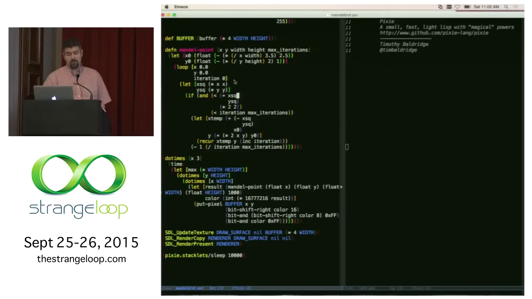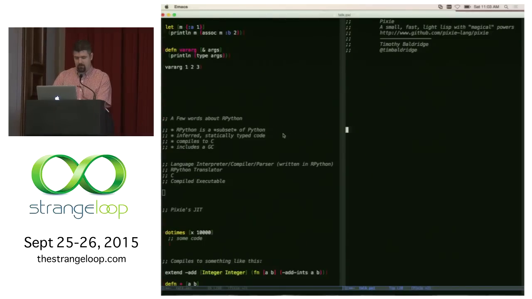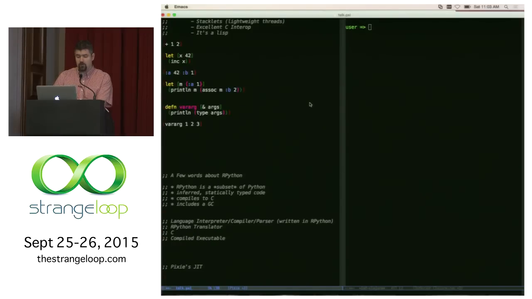In fact, the only things we see of types at all here are the floats, and there's a call to int down here that does some conversion. And that's purely for making sure that it does the math that we want it to, truncating floats, extending ints to floats, that sort of thing. But there's no type hints at all given to the JIT. It just kind of figures it out on its own. So let's get back here. And let's go ahead and start up a REPL, because that's what we should do in any Lisp, right? Okay, so we have a REPL here on the right. Start it up.